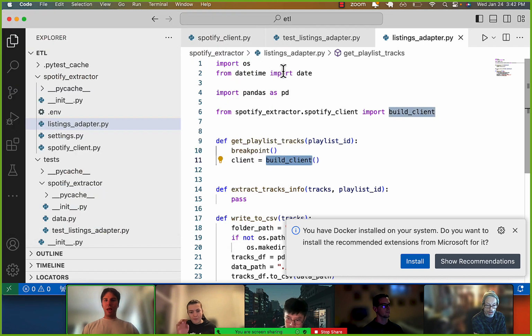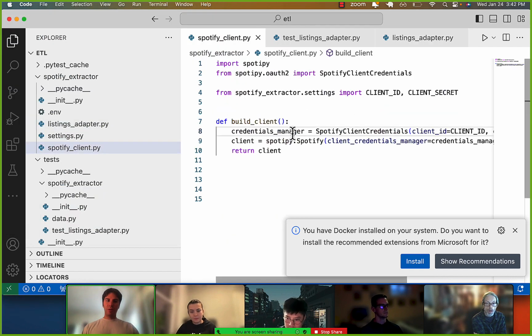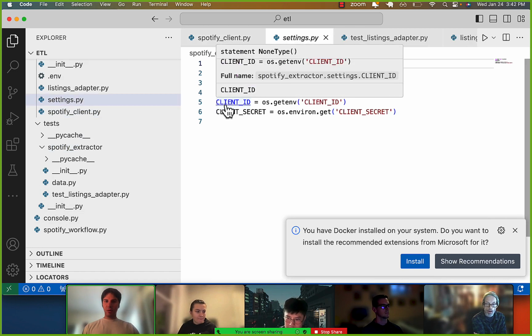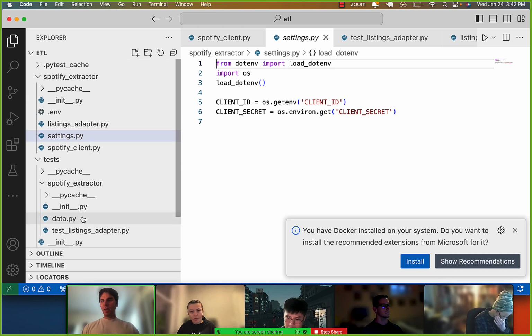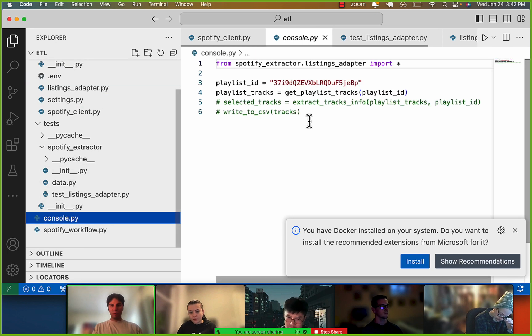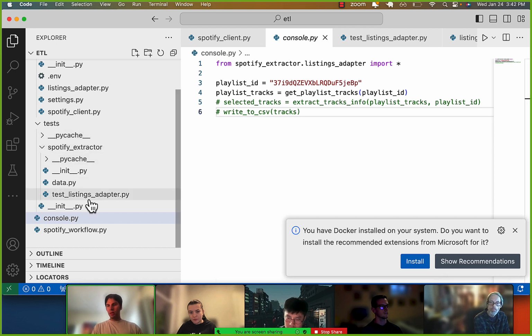So I just don't have this set up to actually pass a client ID. Where's that coming from? Settings here, and this is coming from my .env file, which I probably don't have anything in. But that's the general workflow you can move through: using the console, as you remember, and also using the tests. Okay.